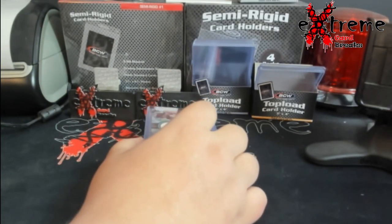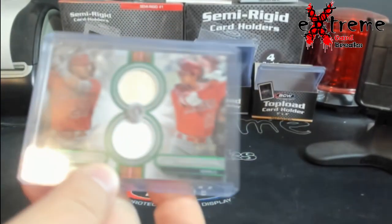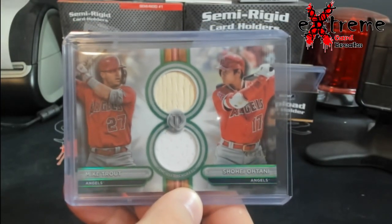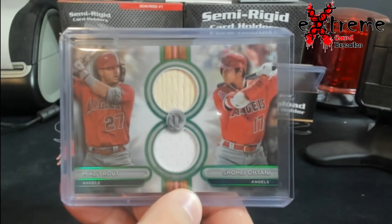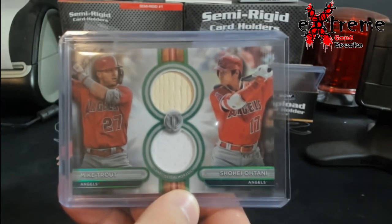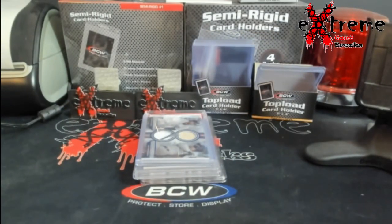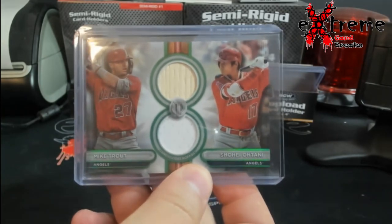So these first two pickups will be going out to Calm C consignment. I won't put these in my display — moving these kinds of relics is really, really hard. People come up and want to pay like 70-80%. First one out of 99: Ohtani-Trout dual relics. I believe this is out of 2024 Tribute, so Ohtani is still in the Angels uniform.